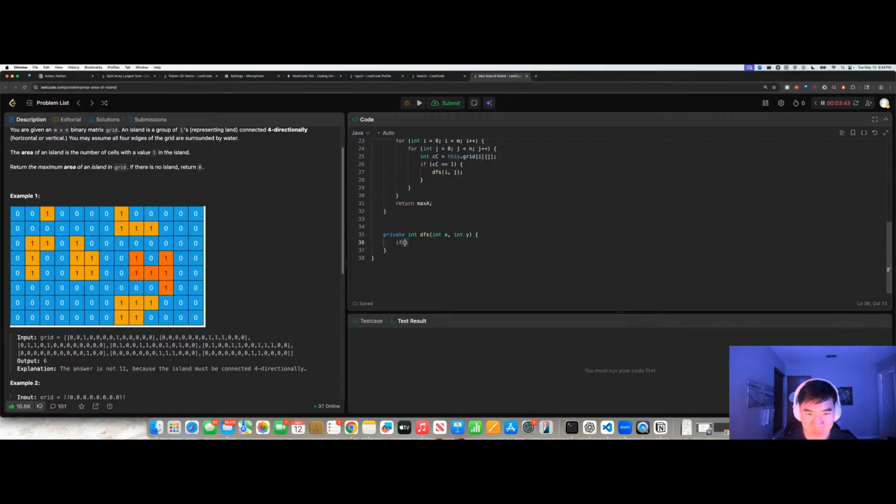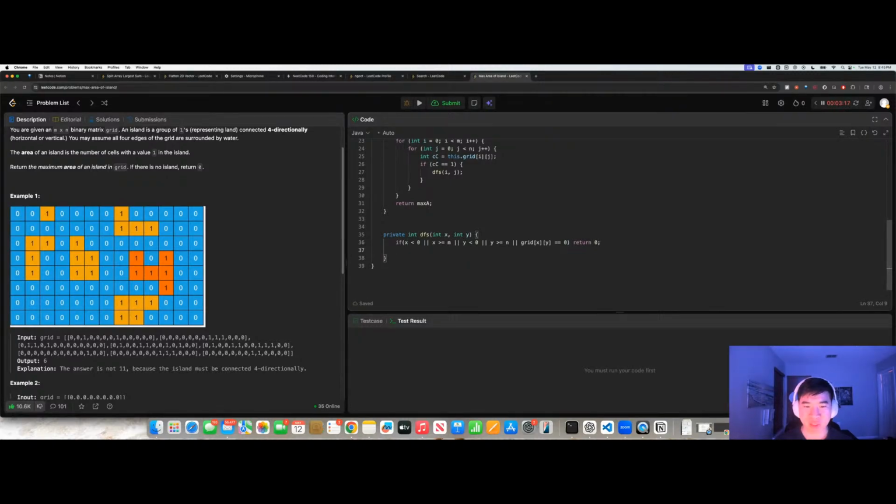So if x is less than 0, or x is greater than or equal to the number of rows, so m, or y is less than 0, or y is greater than or equal to n, or grid at index x, y is equal to 0, then we immediately return 0 as our area.